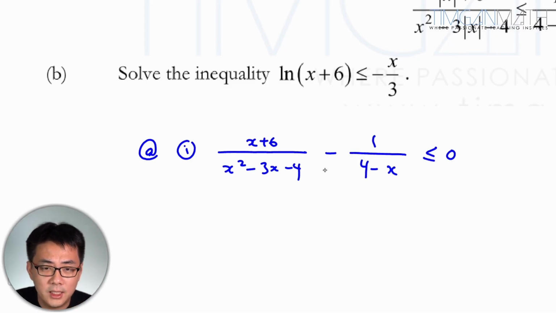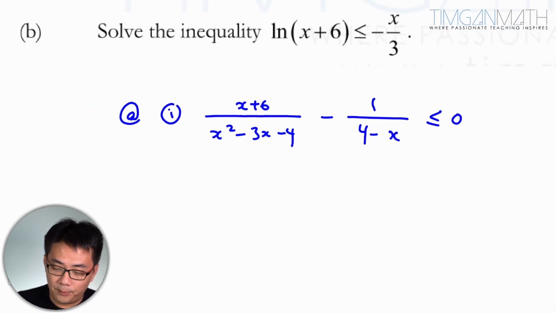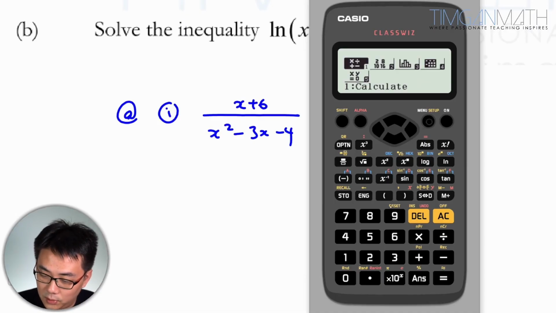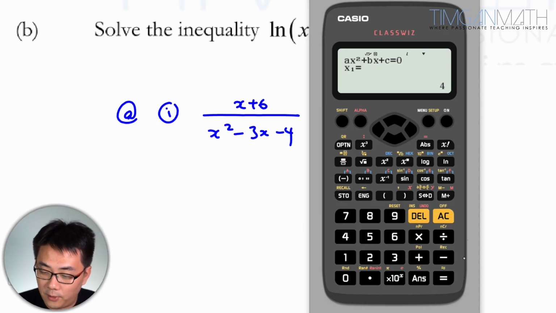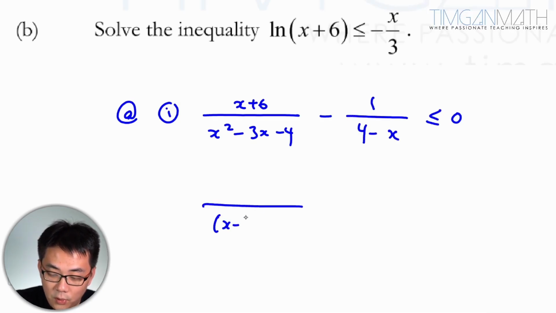Then what you need to do next is combine them. Now, what is important is to know that in inequality, from the first page to here, we are looking at factorized form. Why do we factorize? Because we are studying how the factors interact with each other. So that's why you always factorize it out.